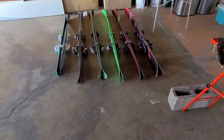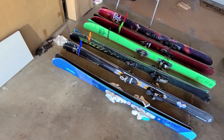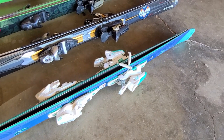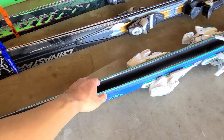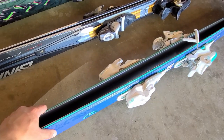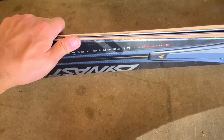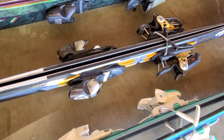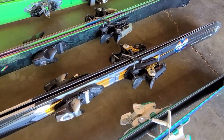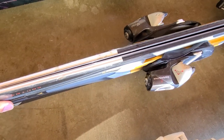I moved the skis to the ground. I know it's ridiculous having so many skis but I'll go over them real quick. These are the Head Purejoys — my wife's skis. We demoed a bunch last year and these were her favorite. They came with the bindings, which is cool. They're light, responsive, good at carving. These are my carving skis — the Dynastar 4x4 Contacts. They were the first race ski that's also all-mountain, so you're not limited to only racing. They are my shortest and heaviest skis.